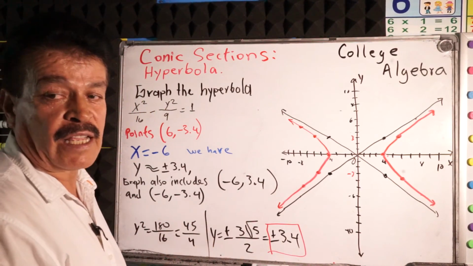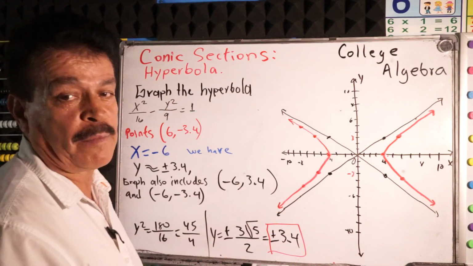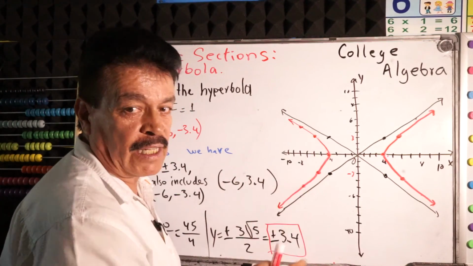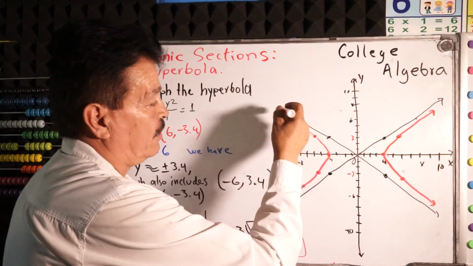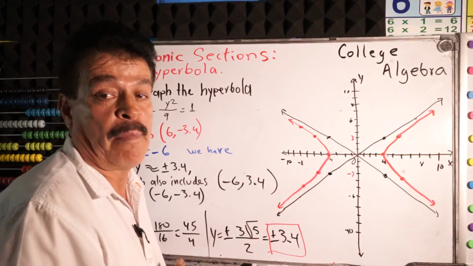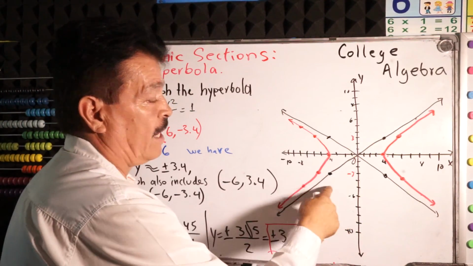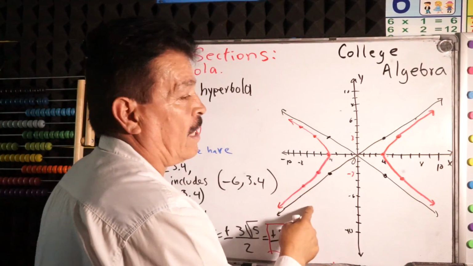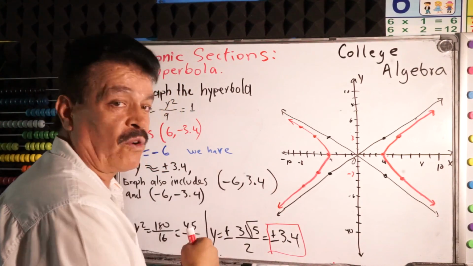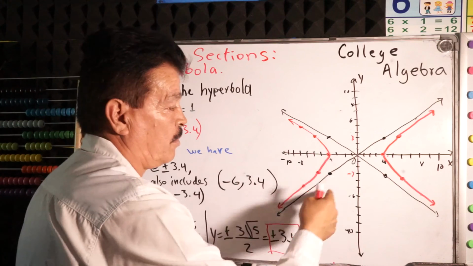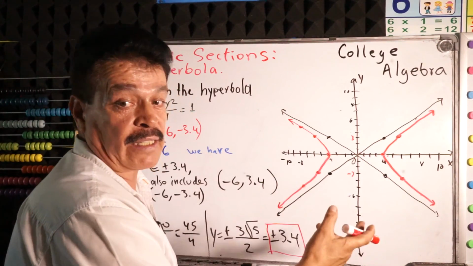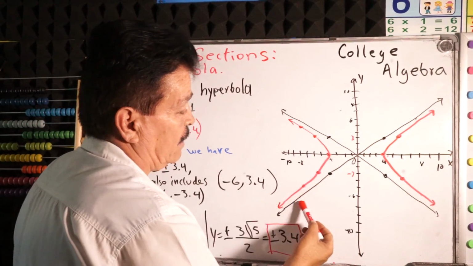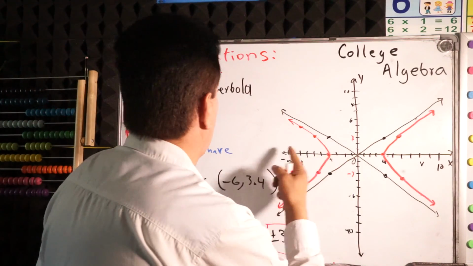Another thing I would like to mention about this problem is the straight lines. I will explain them in the next class. These straight lines, which the hyperbola approaches, are called the asymptotes. Remember, before I explained what I mean by asymptote. In our next class, I will explain how to find the asymptotes and the hyperbola. In this case, these are the asymptotes of this problem.